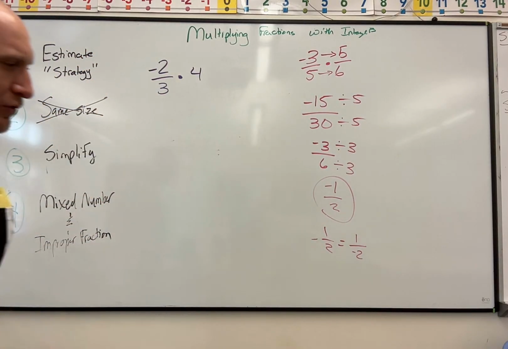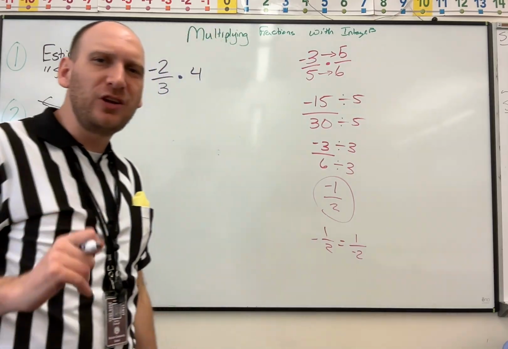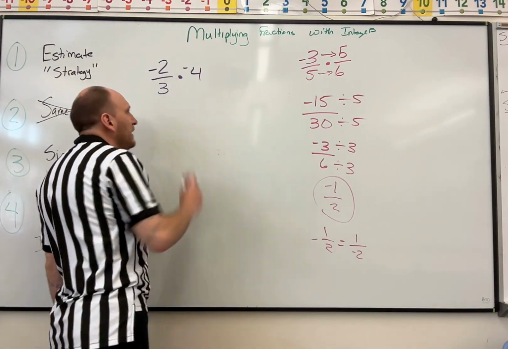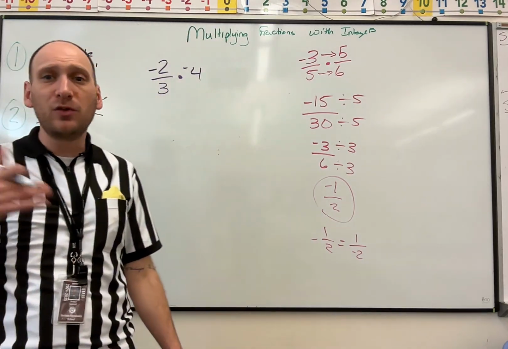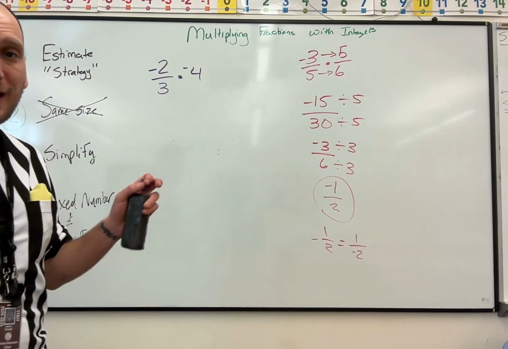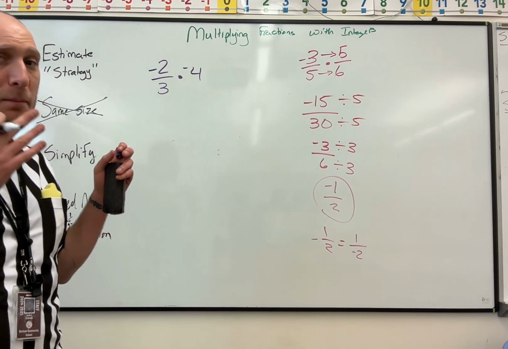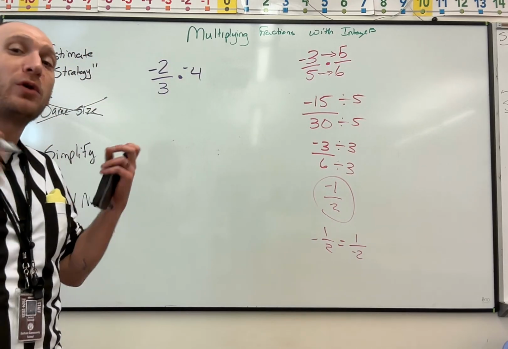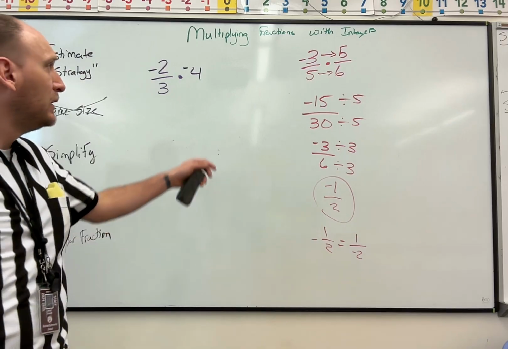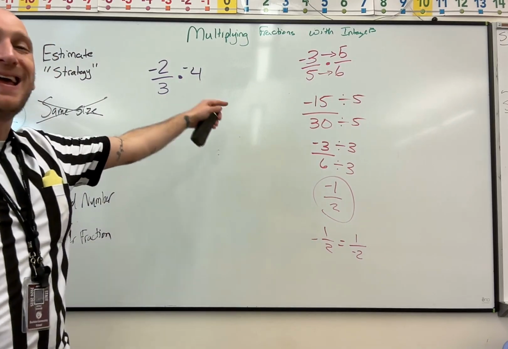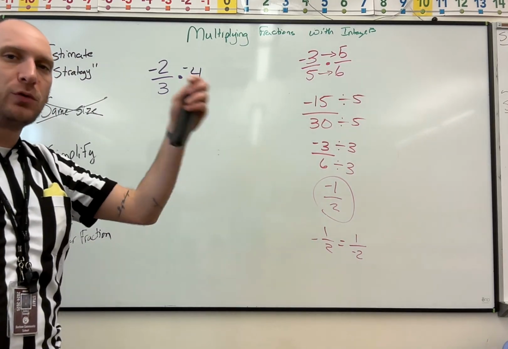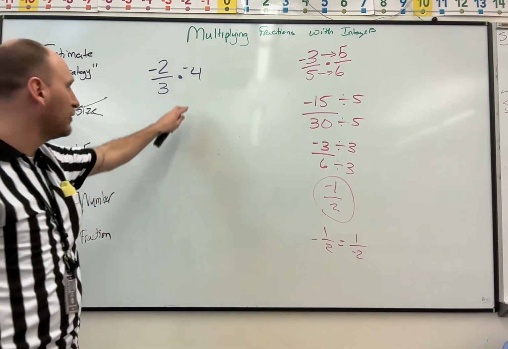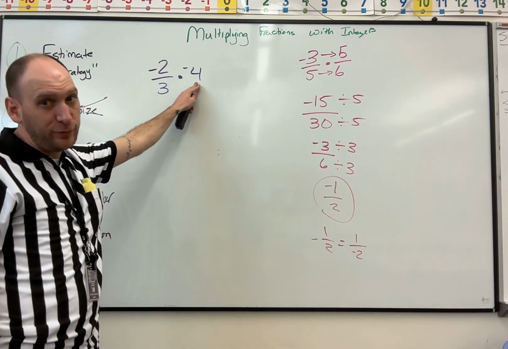again. So in this case, I'm actually going to slightly change this problem to make it a negative times another negative. So in this case, a negative times a negative should give us a positive answer at the end. So our final answer better be positive. Taking 2/3 of anything should make it smaller than what we started with. So our final answer better be smaller than 4.